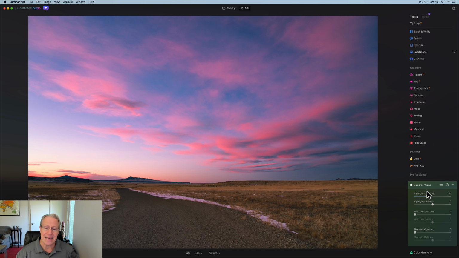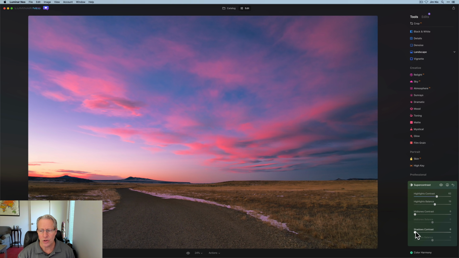One of the things I like about this photo is that it's darker on the right, and of course, brighter on the left. So I don't want to completely lose that. And if I crank up that contrast, it throws off the pinks in the clouds, which is not good, but it also takes away some of that brightness. And I like a little bit of that kind of airy brightness. So I'm going to do a little bit, and then usually, whoa, I don't want to go that way. I'm going to go a tiny bit with the balance. Midtones contrast, that's really impacting that right-hand side, as you can see.